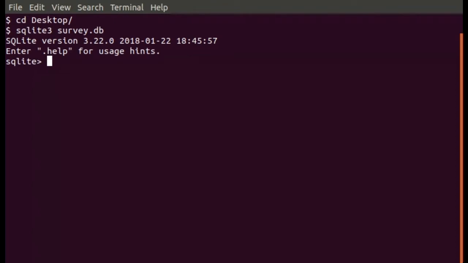A way to show the tables that we have is if we type .tables, we get a list of the tables in our database. So we have 4 tables: Person, Site, Survey, and Visited. Also, you can see the structure of all tables if we type .schema.